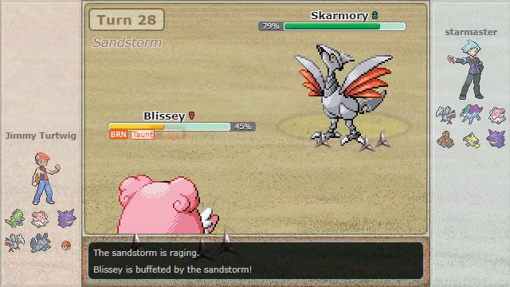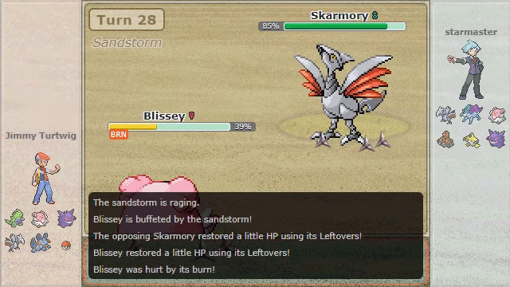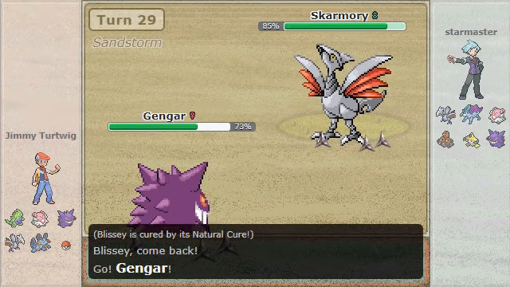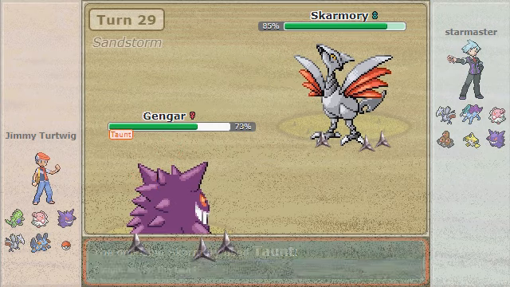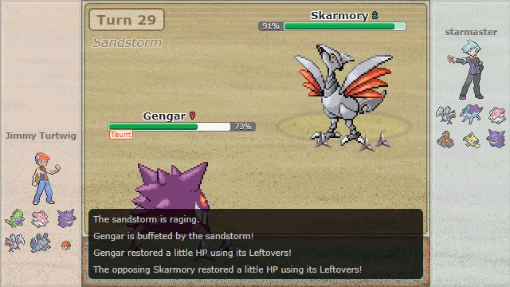Ice Beam from Blissey from Jimmy is going to connect with the Skarm on the other side. Blissey's getting low, 39% and burnt against a Pokemon that we know has Taunt. Gengar comes in thinking there will be a Taunt, and that is a correct prediction for Jimmy. Star ends up taunting the Gengar, and that probably is going to prompt the Skarm out of the way.